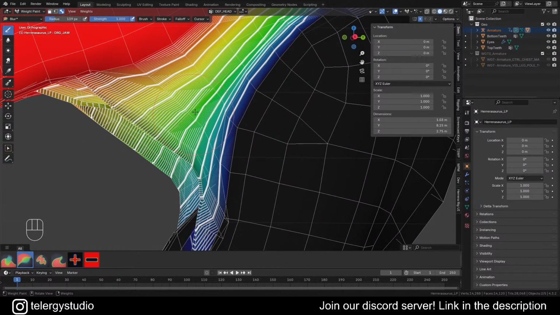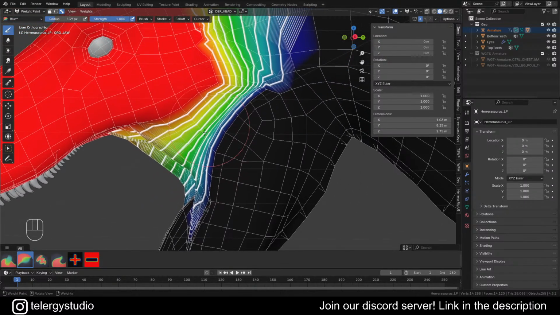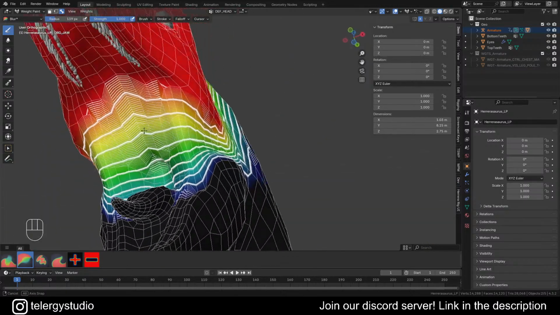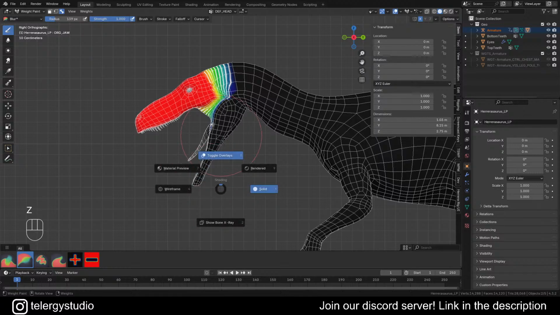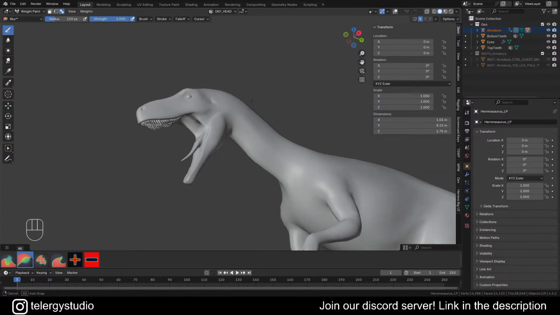Getting those lines to be smooth. Because if it is, we are golden. Okay. Yeah, it seems like a good deformation to me.